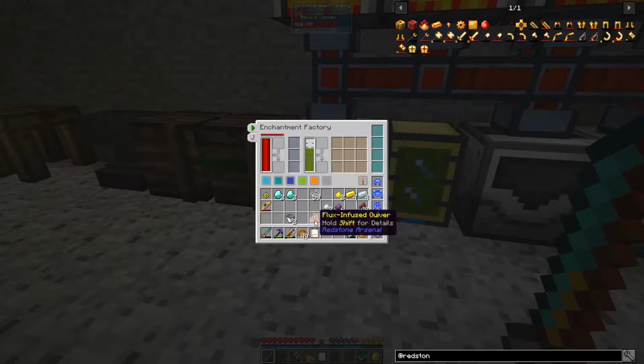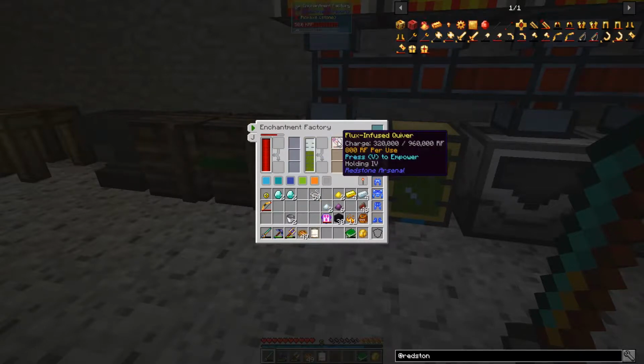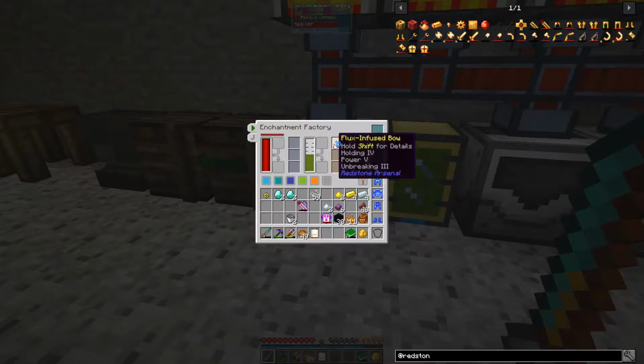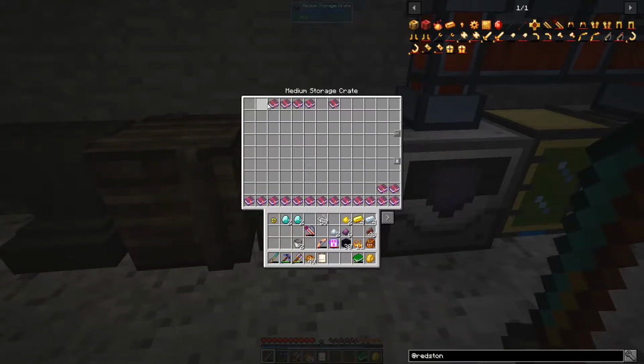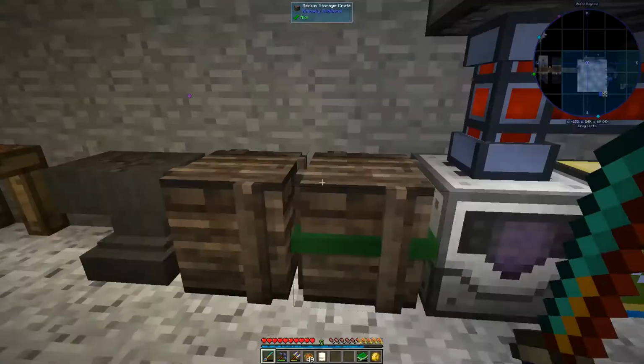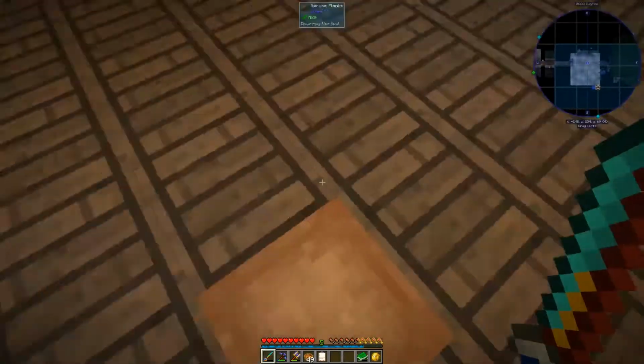Alright, let's see if we can actually infuse this quiver. Enchant this quiver. And we get holding. Okay. And then let's enchant the bow. We get holding, power 5, unbreaking. That's actually really good. One thing I want to do in addition to that is actually stick on multi-shot. Multi-shot. Might be downstairs.